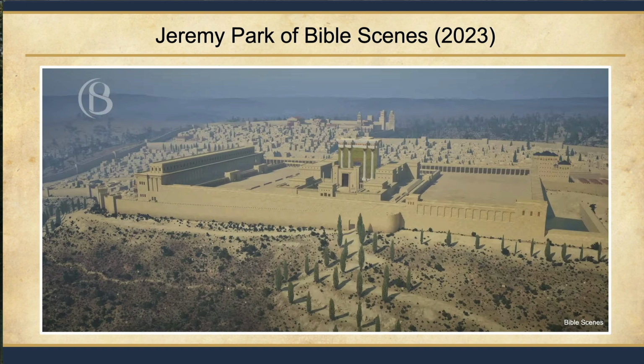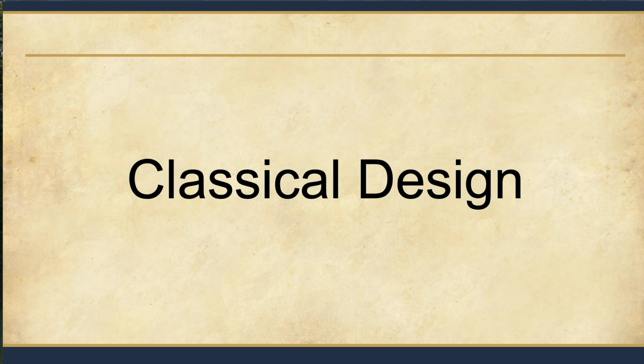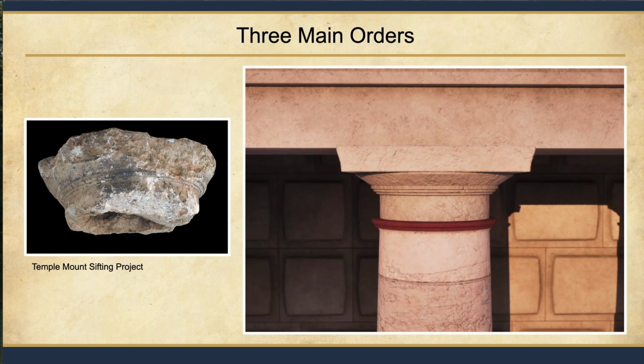One of the things we started with very first was that I went through, I don't have an architectural background, but I learned a lot about classical architecture and classical design. And we tried to understand what the temple architecture would have looked like. Then we took various architectural pieces from Herod's temple that have been excavated. Obviously, because the Temple Mount itself has not been excavated, we can't excavate there, but all around the Temple Mount, when the temple walls were pushed over, in particular the Royal Stoa, a lot of those different things have been excavated around the temple. And so many of the stones that we've replicated are from that area.